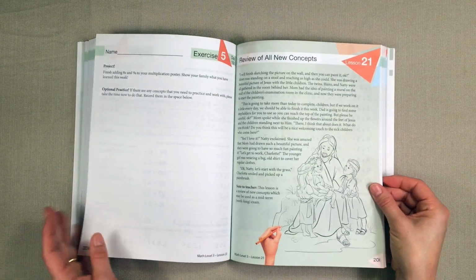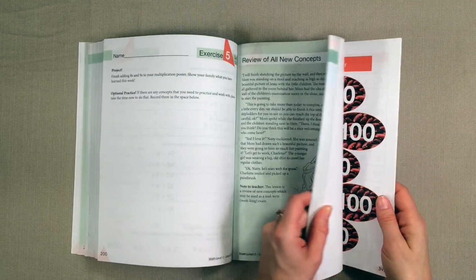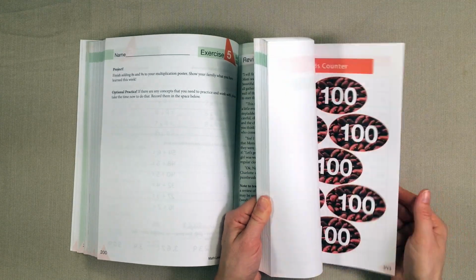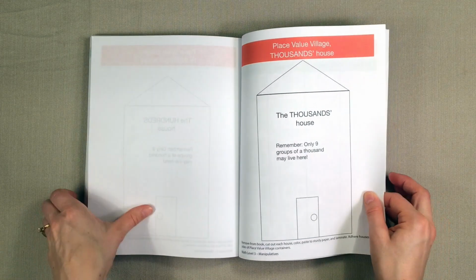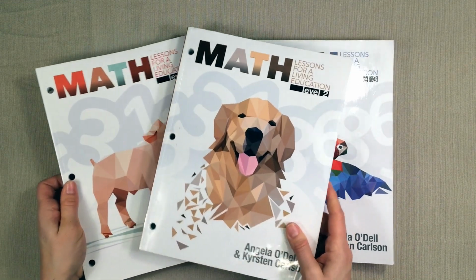So just, you know, really fun way to learn math, especially if that's kind of the approach that you like, and, you know, just having your child learn through reading stories. And again, I said the answers are in the back, and they have the manipulatives in the back as well. So that's just a little peek inside Math Lessons for a Living Education.